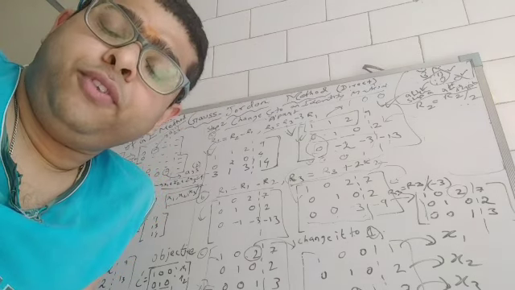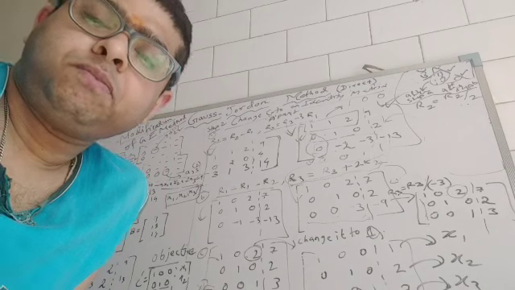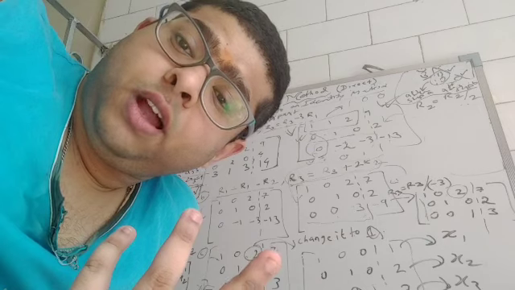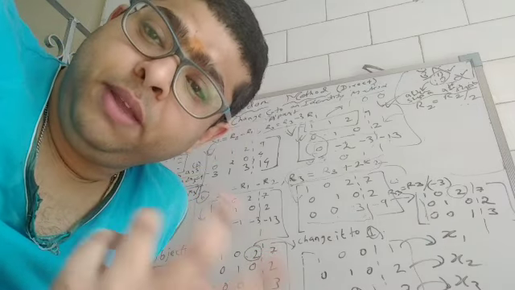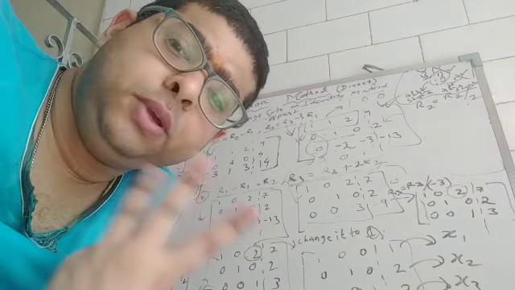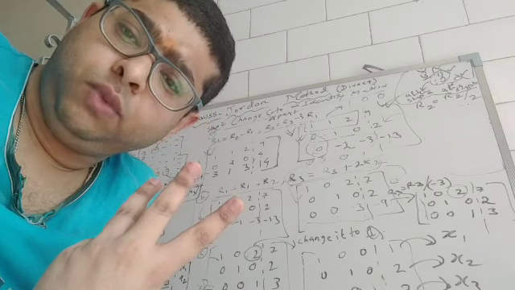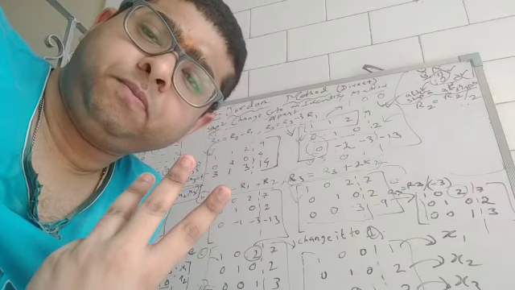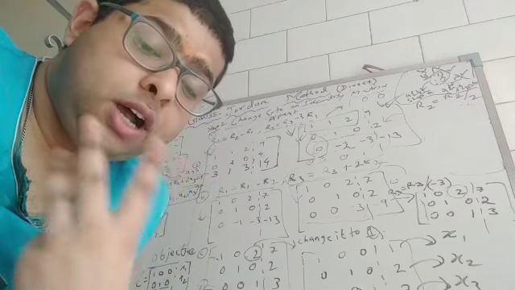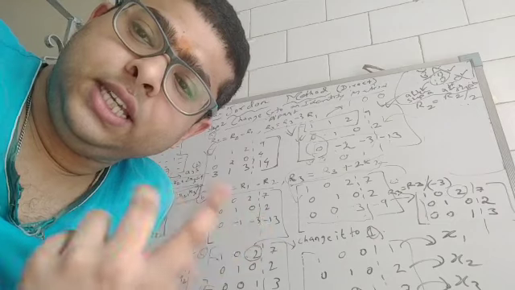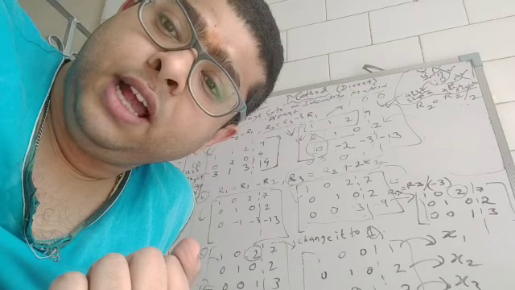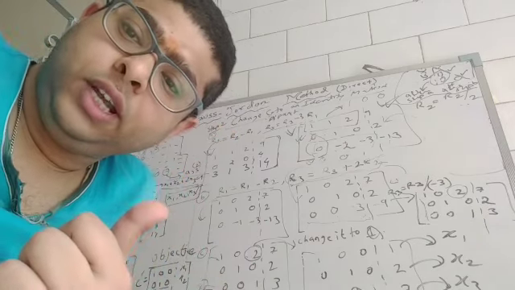Okay, so before explaining this method, I want to discuss something which I missed in the last video. It is known as the pivotal concept. Pivotal means, if I consider a 3 cross 3 matrix, there will be 3 elements playing a major role in converting the A part of the augmented matrix to an upper triangular form. Those 3 elements play the main, pivotal role. Okay, so let's see.